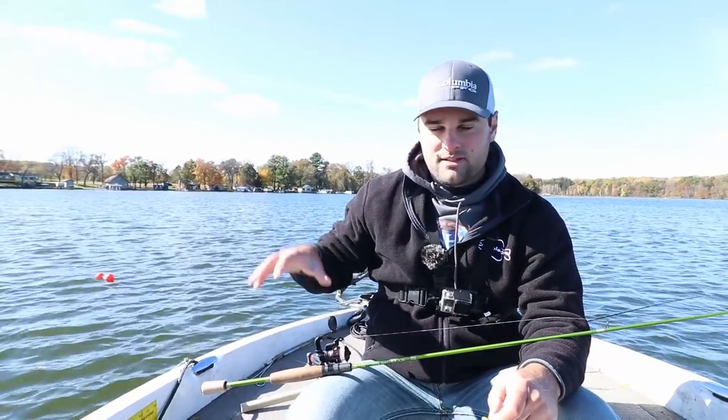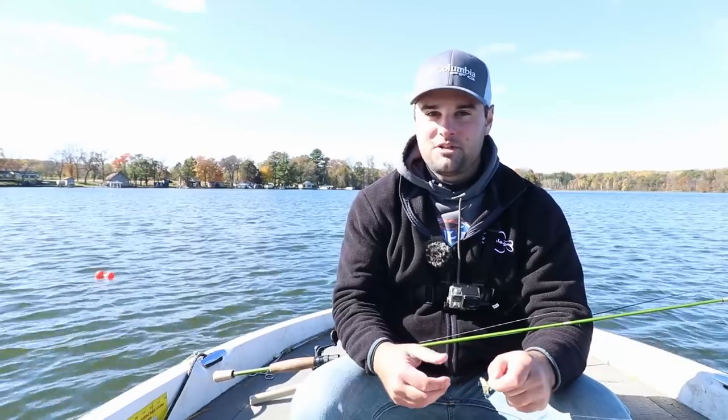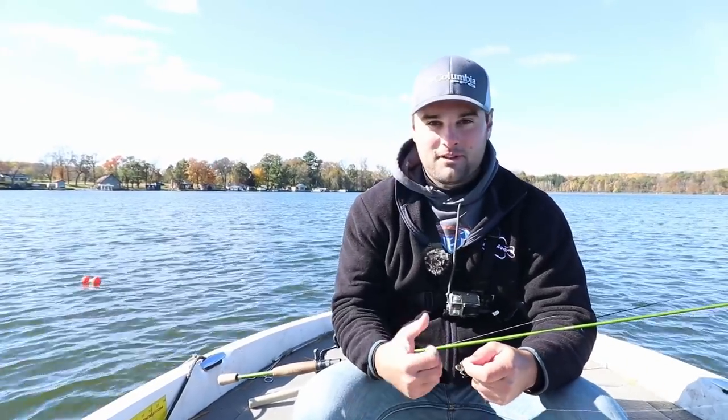We're finding these brush piles that are in the soft bottom. We're actually going to try doing some walleye fishing. We saw some walleye on the side imaging, so hopefully we can run them down with the Live Scope here.